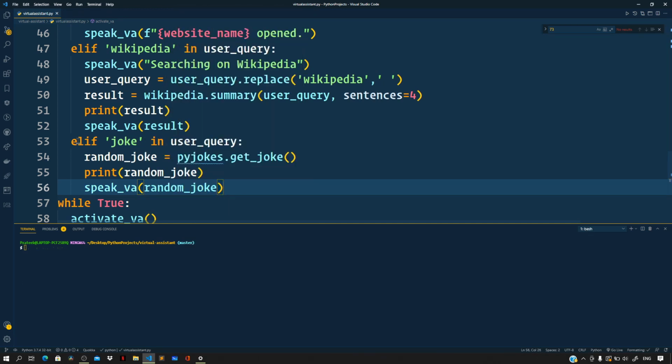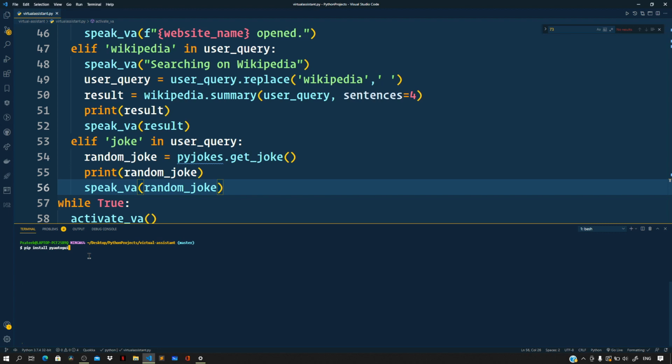Now to test this, head over to the terminal and run the command python virtual assistant.py tell me a joke. In C we had to code our own bugs. In C++ we can inherit them. Okay, so this works. Now let us say the user wants to take a screenshot of the screen at some point of time. For this we would need to install a separate package first. So head over to the terminal and run the command pip install pyautogui.